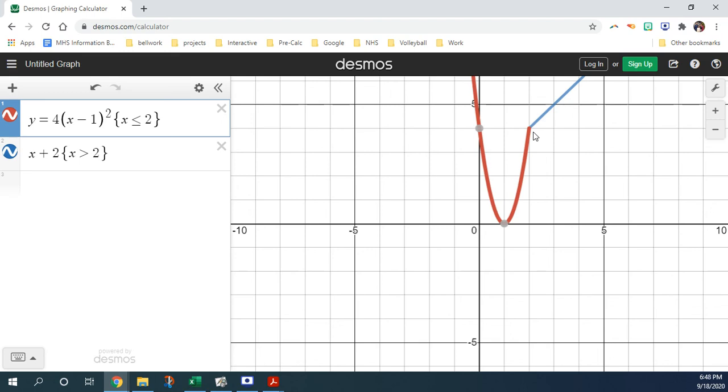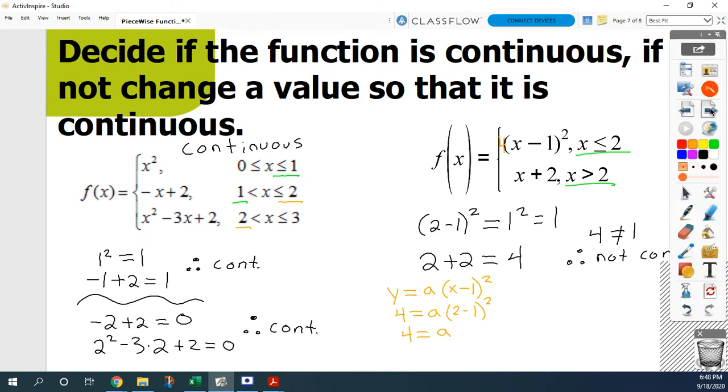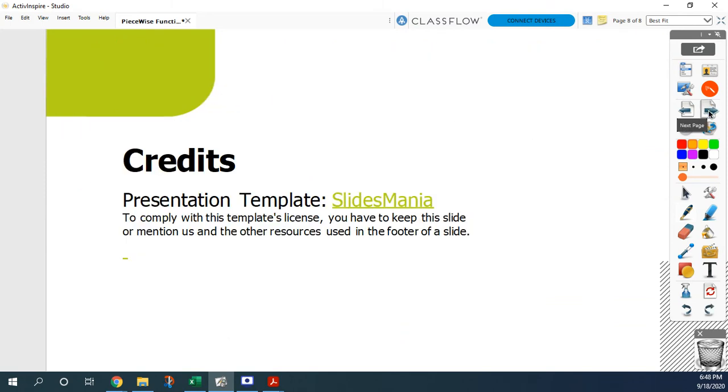And again, for part of your project, you are going to have to go through these steps of plugging in those overlapping restrictions and showing me that they get exactly the same number. Not really, really close, but exactly the same number. And in the next video, I'm going to go into a little bit more about those directions on the rest of that project. But just realize that your project is going to be over piecewise functions.